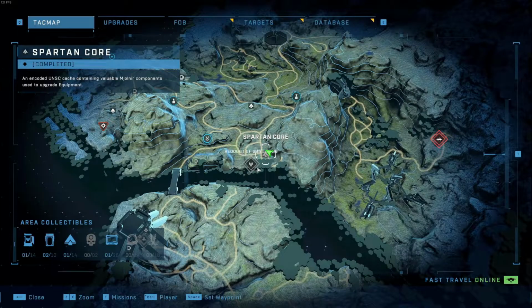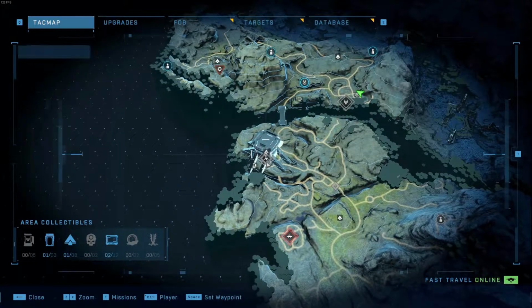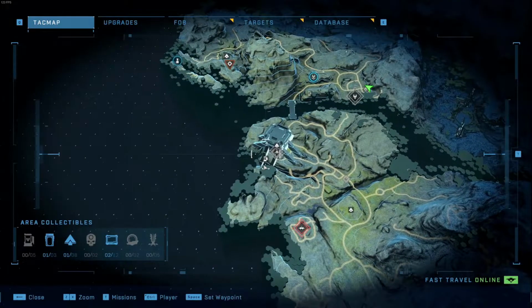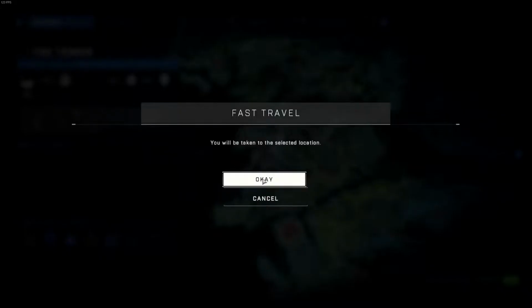Right, where's the map? Okay, so we've done that. We have not got the Spartan Core at the tower. Or the armory, okay, so kind of, yep, fast travel there.